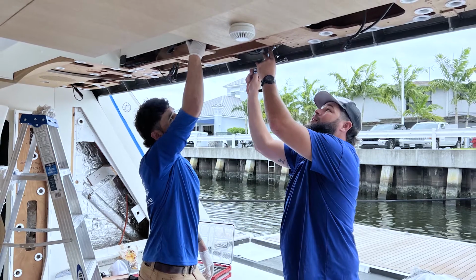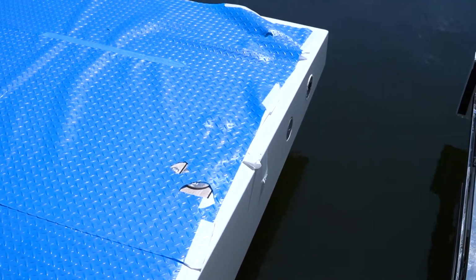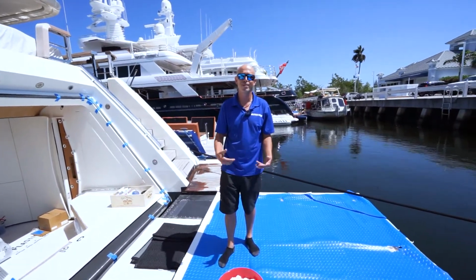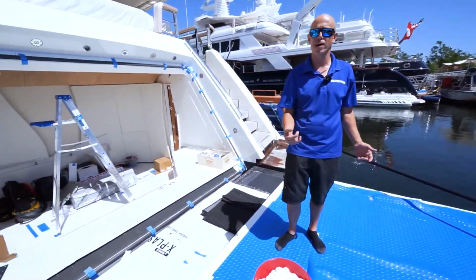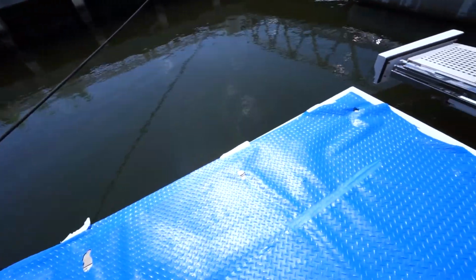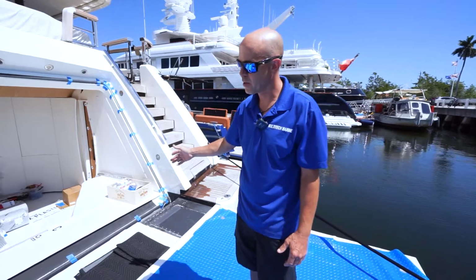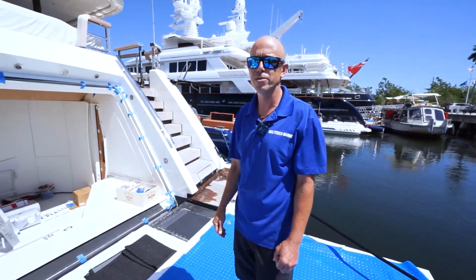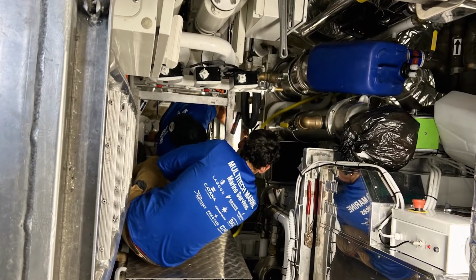We're also doing new lighting around the perimeter of this swim platform. So they're up lighting, gives the vessel a unique look when people are on it. This has a stainless rail that goes around, so when these lights are illuminated, that stainless rail is really going to show nice. We're also doing below the decks that you can see here a lot of work on the hydraulic systems. They had some leaks in some areas that needed to be refitted, so we've had techs in under the floor of the boat.